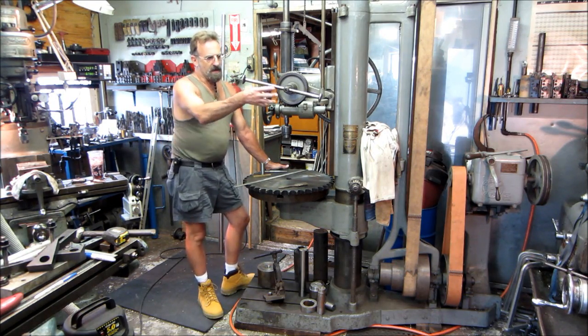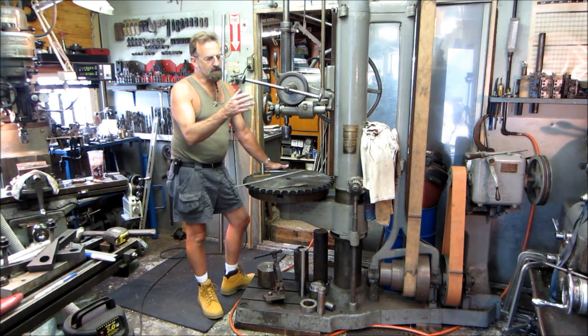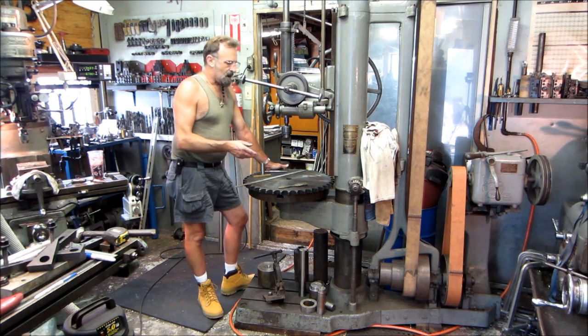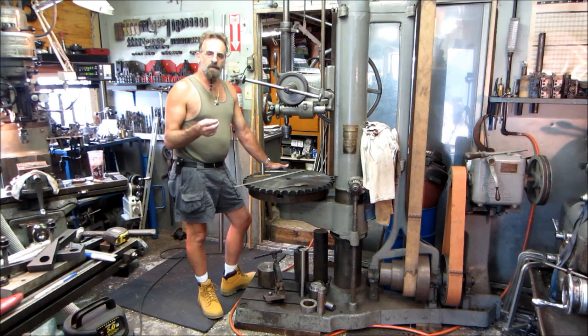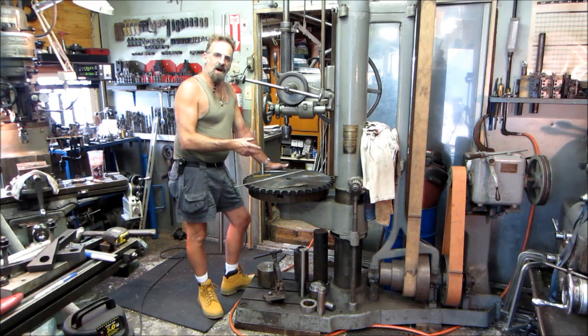We've got to cut out the center — we're going to do that in the lathe. We're going to set up the face plate and pull the gap, so I'm going to show you how to pull a gap in the lathe, put it back in, and run with the gap, along with some other aspects of using the face plate. I'm also going to show you how to sharpen a trepanning tool — in fact I don't have one, so I'm going to make one from scratch, and I'll be going through that in this video series as well.